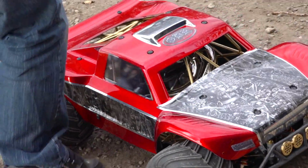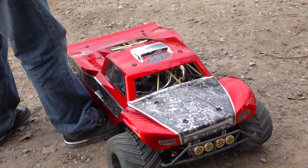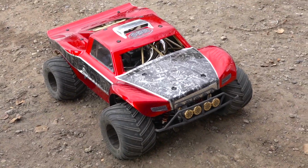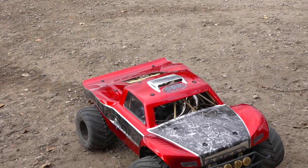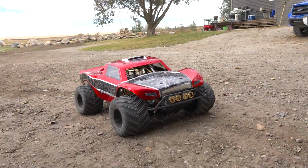I didn't get any real world testing on it yet. Yeah, that's okay. Thought it was going to be enough. The front is totally set. Yeah, it is. The back, we're going to have a bit of rub. I was thinking I might have to trim the body a bit more. Okay. Is what my next step was going to be.